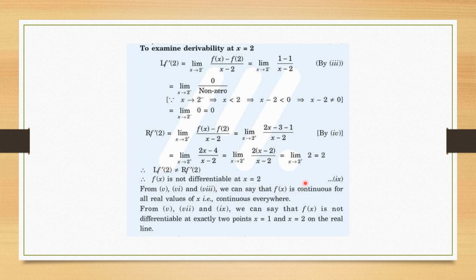So what do we conclude? We concluded that the function which is continuous at all real values of x, but not differentiable at 2 points, was the sum of two modulus functions, which are not differentiable at their zeros.